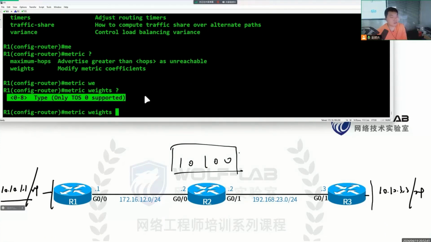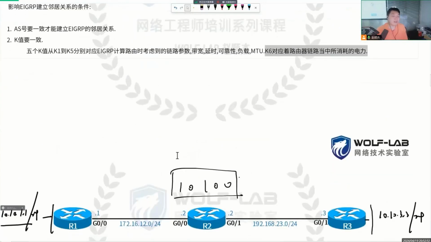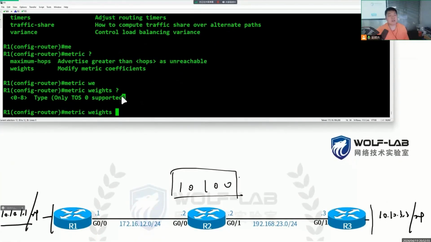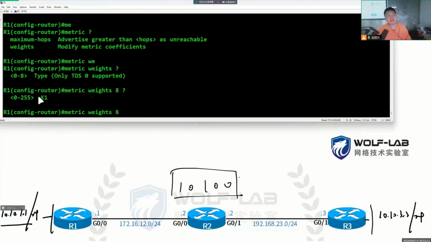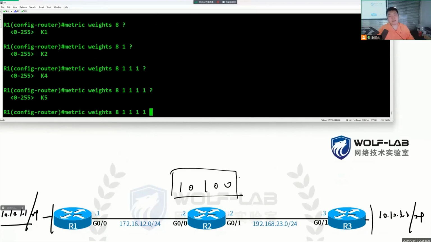The scientists thought at the time that we could change the priority of EIGRP packets so that they are not discarded when congestion occurs and have higher forwarding efficiency. But it was found to be difficult to implement later, just like K6, just a fanciful idea that can't be implemented. So there was no choice but to abandon it. Although you can change it, it can only be set to 0. Of course, you can set it to 8 and it won't give an error, but it will secretly change it to 0. Even if you set it to 8, it's useless. It will still change it to 0.